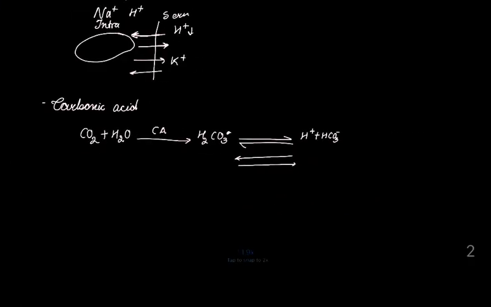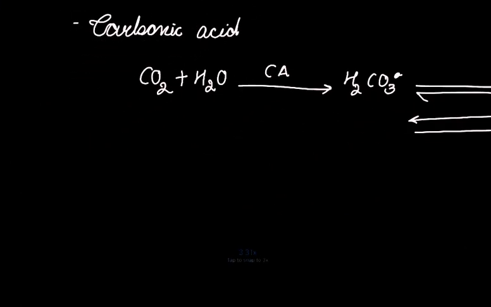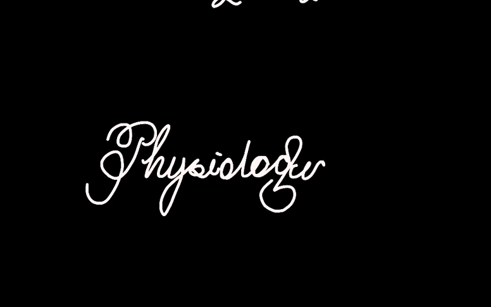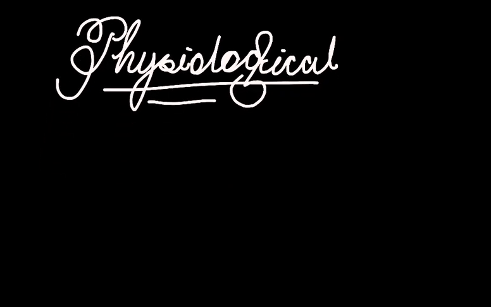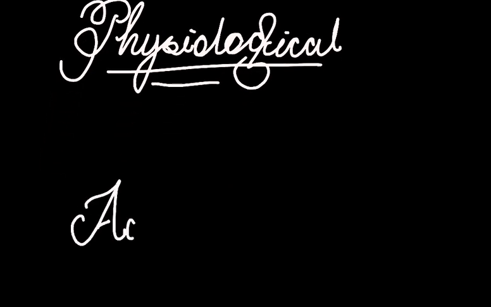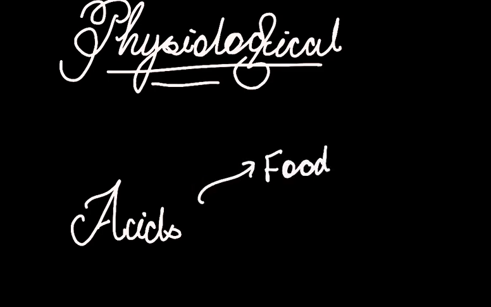Now that was about the chemical buffer. Let's talk about the physiological buffer. The physiological buffer is a very important buffer. But before we move towards it, I would like to mention the sources of acids and bases in the body, especially the acids, because acids are very much present in our body. Like when we eat food, don't you eat lemon? You get a lot of citric acid there. Any sour fruit has acid. Through the food as well, we eat a lot of ascorbic acid in our pickles, isn't it?